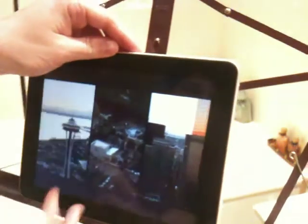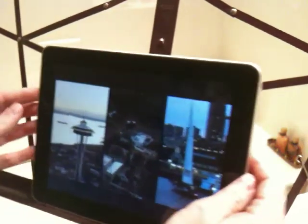Is that not cool or what? That is just too cool. Just carry TV around with you. Play some guitar.